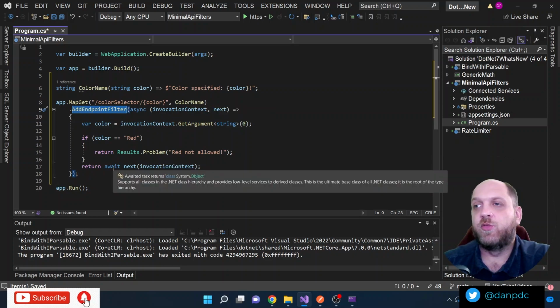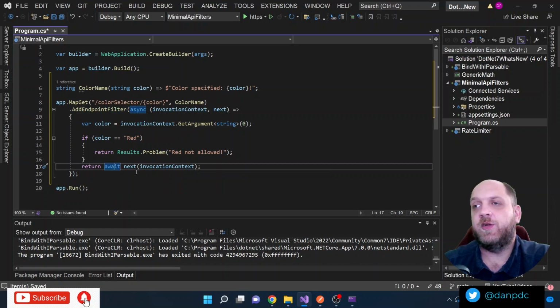Then it allows you, if you put some code here after this await next, you would then just not return it. And in that case, if you write code after it, it means that that code will be run after this map get has been executed. So basically, you intercept that request on the way back, or the response, once it is created.